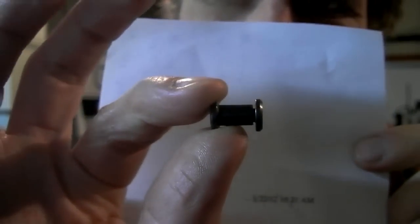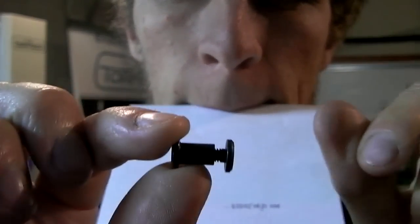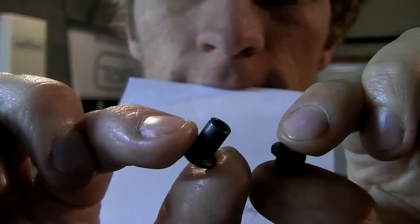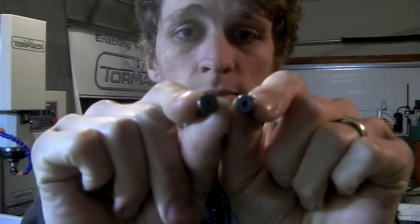Alright, here's the bolt that they have. I love a lot of things about these. It may seem weird that I'm getting excited about a screw, but that's what knife makers and makers of things like to do. They're nerdy like that. Don't worry about it. I love how they're black. That's awesome. I love how both heads are exactly the same. They both have a hex head, 3/32 hex in it. That's cool, so you get an even look side to side.